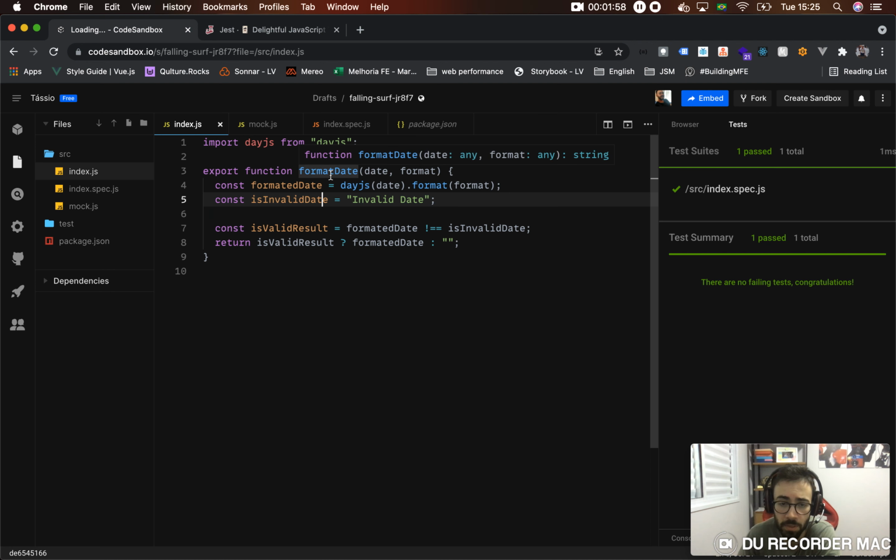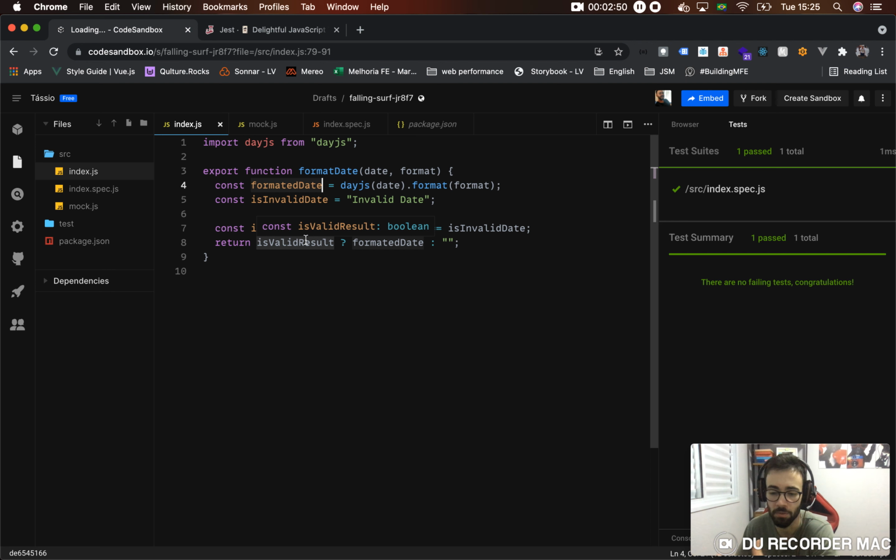So we have this function here, formatDate, and this function can receive two params. The first one is the date itself, the value that I'd like to format, which comes from some database, for example, and has this kind of timestamp. And also we have the format. The function needs to receive the format in which I would like to receive this date. For example, if you're from Brazil, the date is day, month, year. So it's just an example. Here we are passing not just the date itself, but also the format that I would like to receive the formatted date. I'm passing this value to this const here, just to make the example easier to understand.